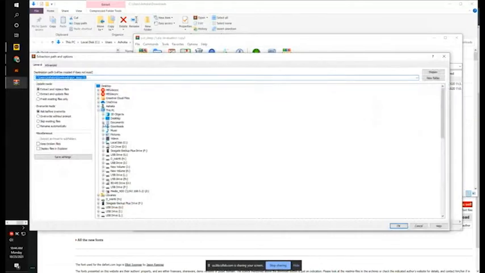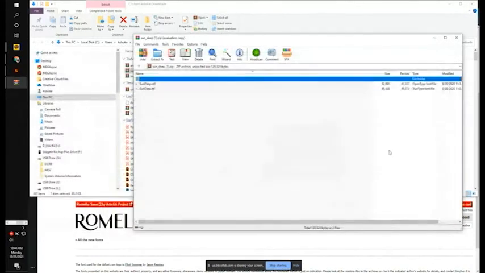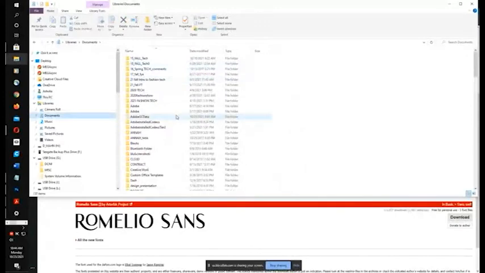You remember those folders I had you make in the beginning of the semester, like AI, images, PDF, PSD. Hopefully we had a folder called fonts, and we're going to put our fonts into that folder. If you don't have one, go ahead and make a font folder and drop your fonts in there. And then once you have your font folder, because if you install fonts on your computer, it doesn't install on any computer you're presenting.